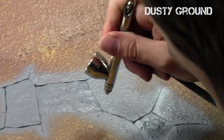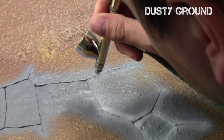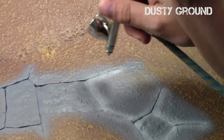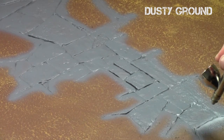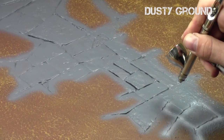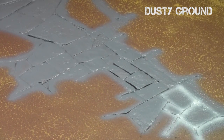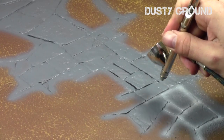The other option would be to use a shade in the crevices as well. I decided not to use them. I looked at them from a distance and you can barely tell if a shade was applied. So I just decided to, rather than shade the crevices, just highlight the areas around the crevices, making them really emphasized with this Dusty Ground, which is a great light gray. And it's a great color for Minotaur as well.